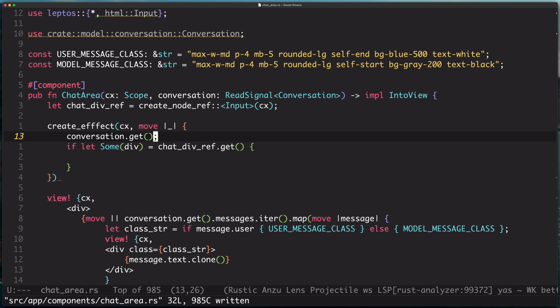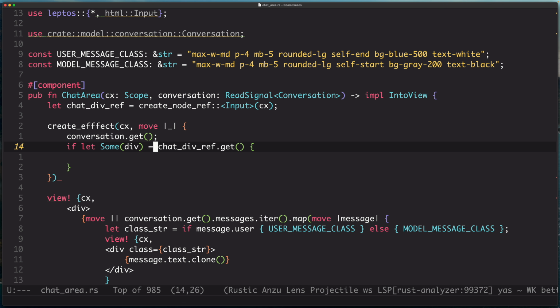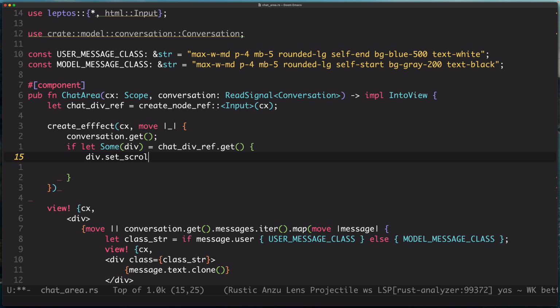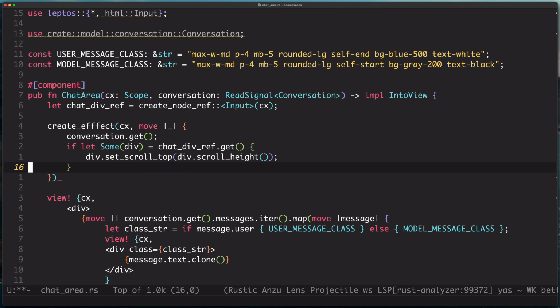I don't know if this is the best way to do it, but we can do a conversation.get just to let Leptos know that we care about the conversation read signal, even though we're not actually using the value of the signal. We just want to watch it to see if it changed. And then our effect is to set scroll top. So we're scrolling all the way to the bottom. That's all we're doing. Oops, effect doesn't have three Fs.